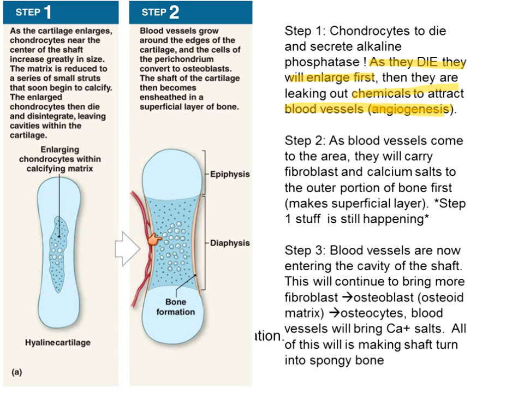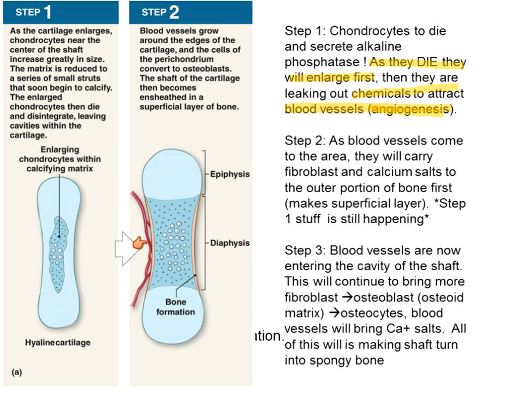You're still having these chondrocytes get larger and bigger and start to secrete this alkaline phosphatase and attract blood vessels to this area. All of that's still going on while we begin to build this compact bone on the outside of the diaphysis. In step 3, blood vessels are now going to enter into that medullary cavity, and as they come into that cavity, they bring these fibroblasts, those osteoprogenitor cells, which have those mesenchymal stem cells, have differentiated into osteoblasts, and then eventually osteocytes when the osteoid matrix of the osteoblast gets filled with calcium deposits.